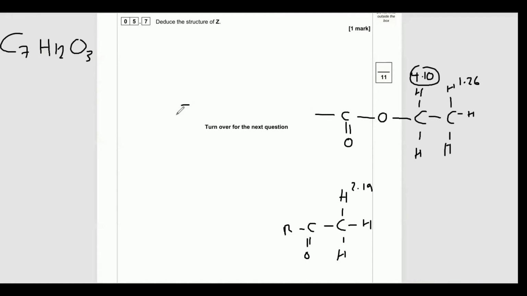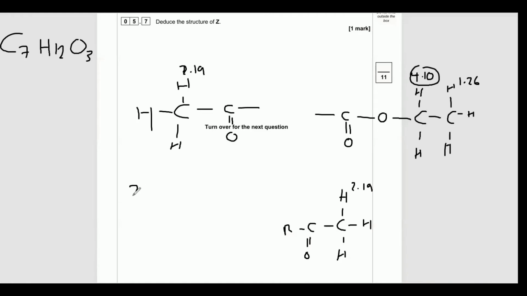So what I'm going to do, this is likely to be the opposite end of the molecule. Let's have a little look. So just to show you this here, this is going to be the opposite end of the molecule. So this is what gave us the 2.19 shift. Remember, anything around the 2.19 is telling us it's attached to a carbonyl. And so that's the opposite end of the molecule.